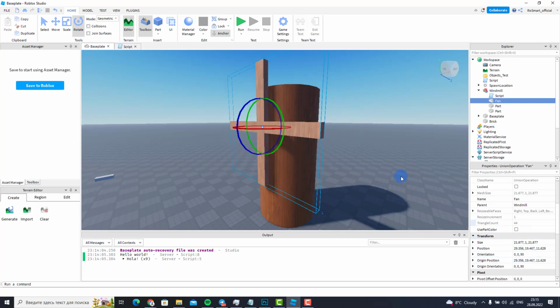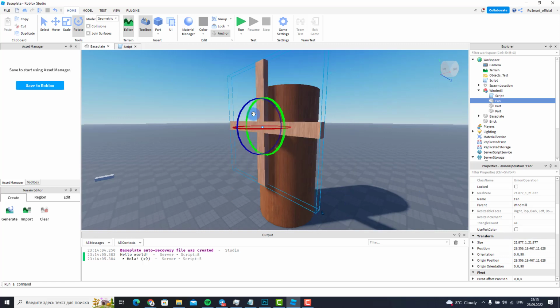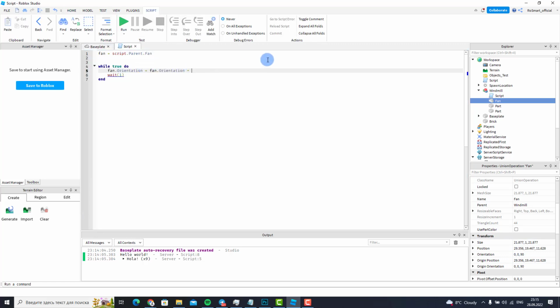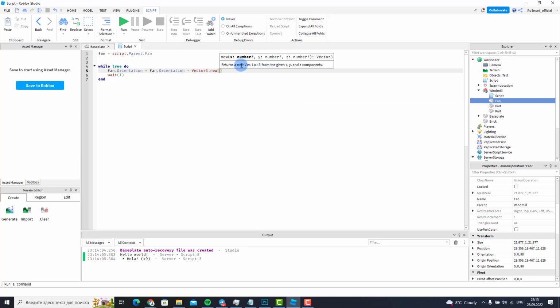And as you see, while I'm rotating it, the x-axis is changed. So I will need to add something only to my x-axis. So fan.orientation plus Vector3.new, because here we have Vector3, and we can add only Vector3 to it. So 1 degree to x, and we add nothing, so we add zeros to the other two coordinates, and we wait.